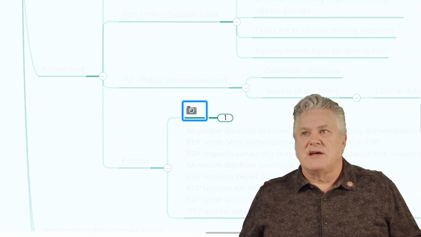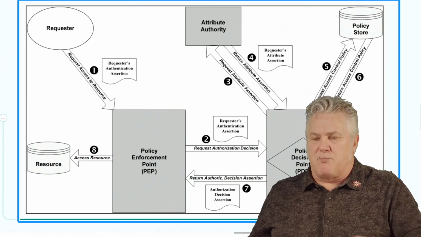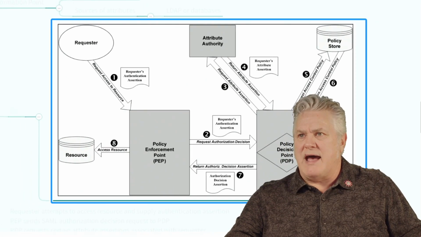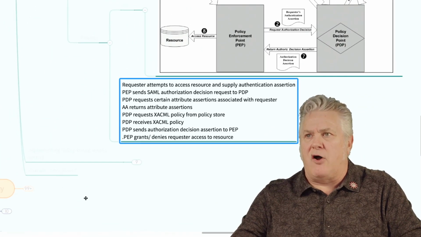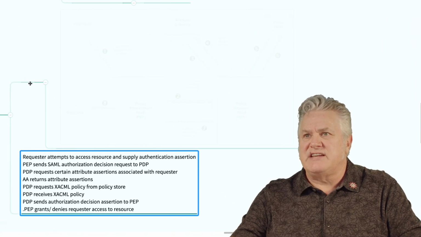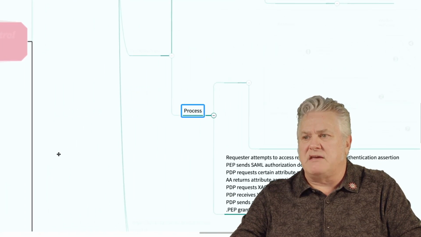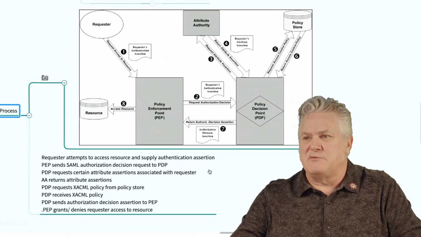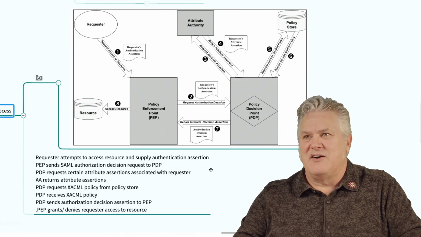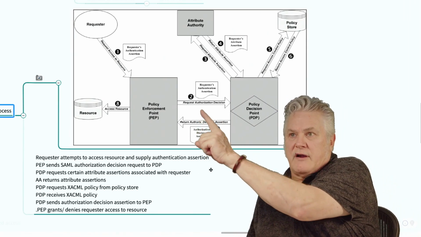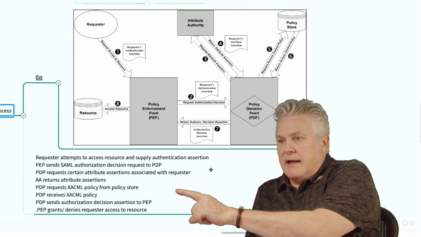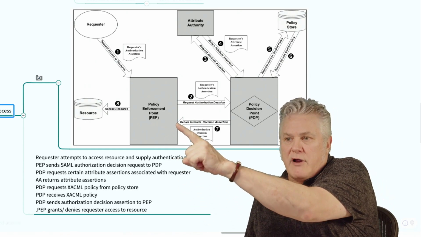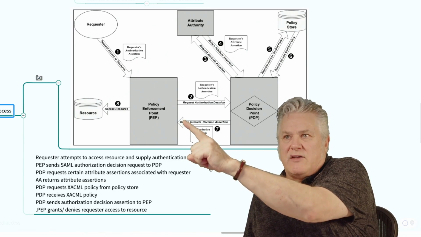And that process, well, it kind of looks like this. This is the process here. And let me zoom out a little bit. And down below this, if you're reading the mind map at home, what you'll see is the two different steps here. Let me switch this around so it makes it a little bit easier for you all to see. Okay. Up in the corner there, up at the top, that's the requester. That's the person trying to get into the club. And here's the policy enforcement point right here, what's going to take that request on.